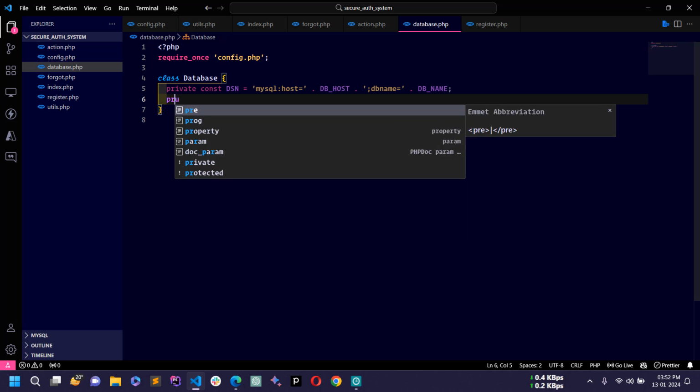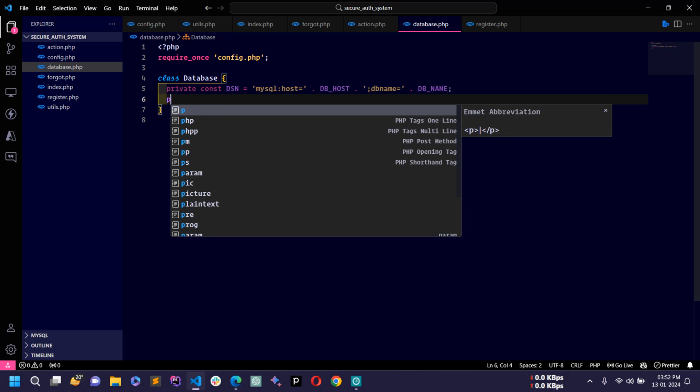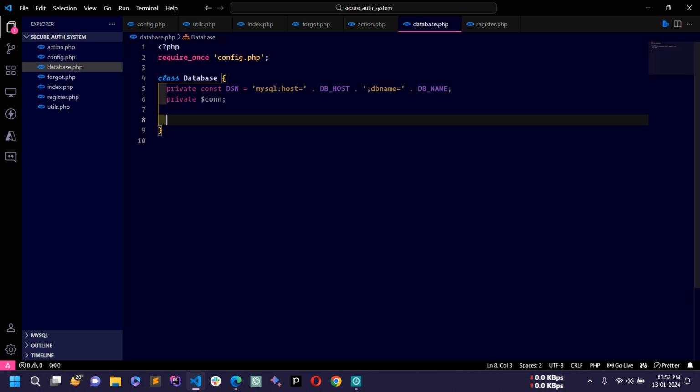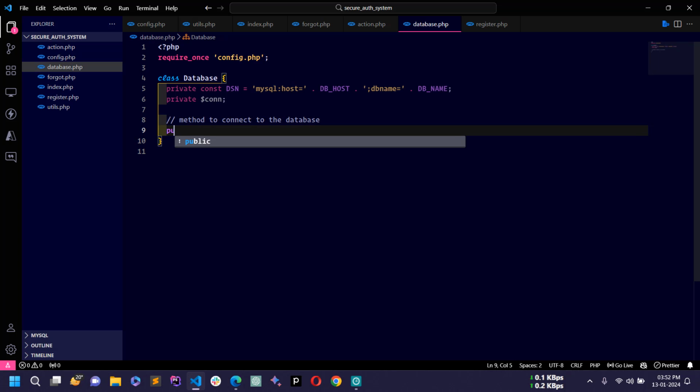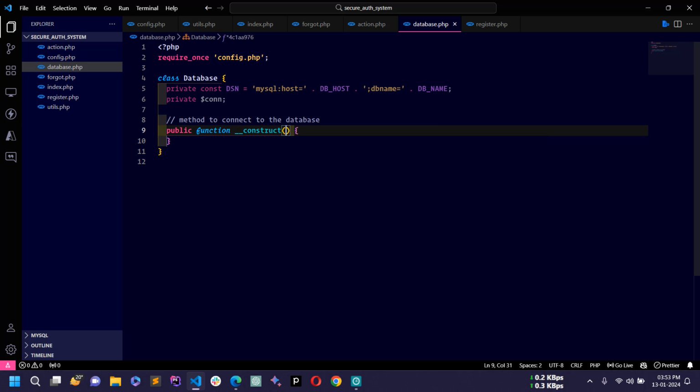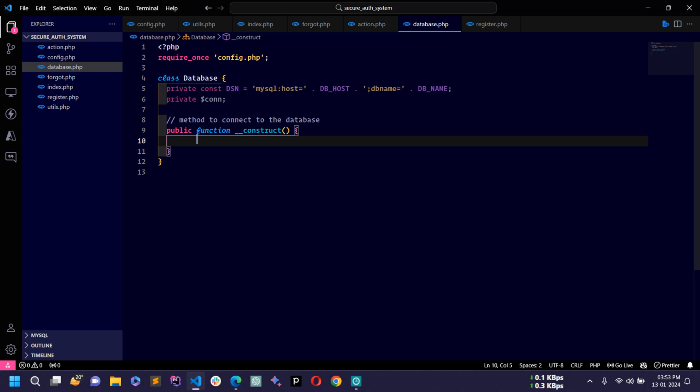Now I will create a private member variable, that is con, and then I will define the constructor method to connect to the database. Here I will define a public function __construct, and use a try and catch block.